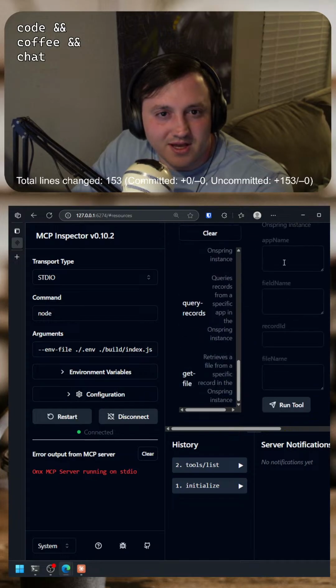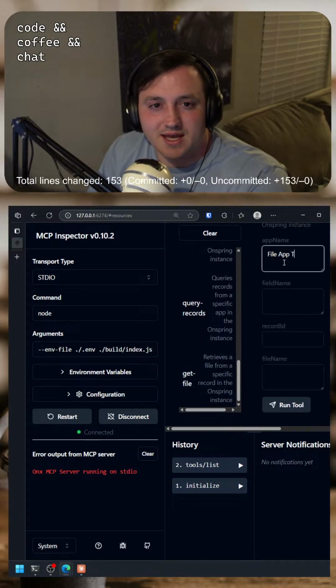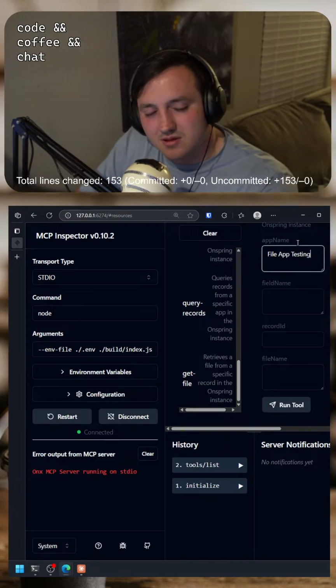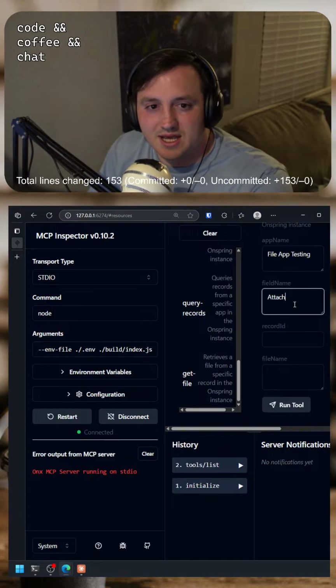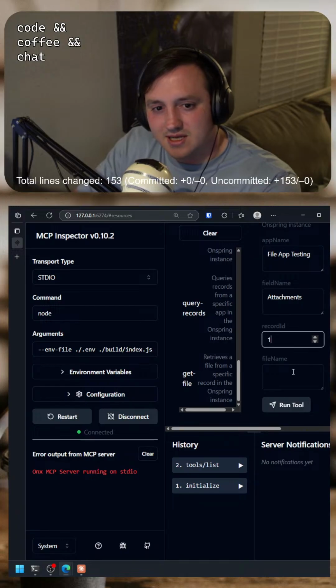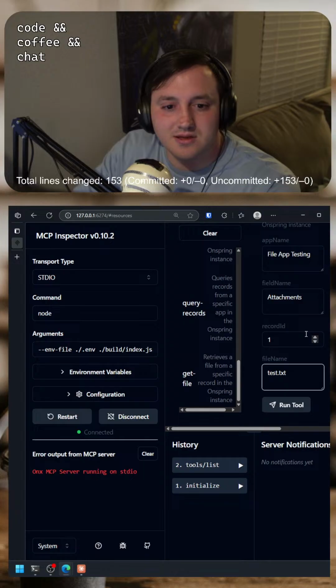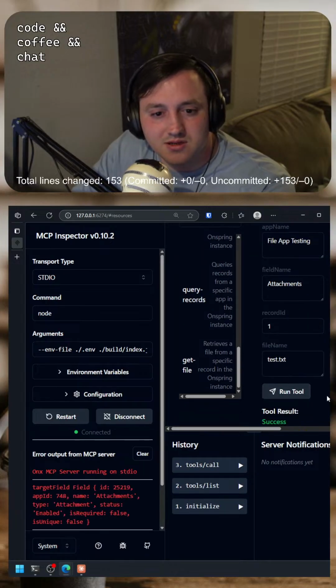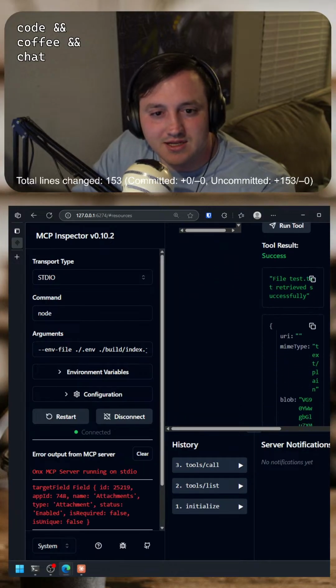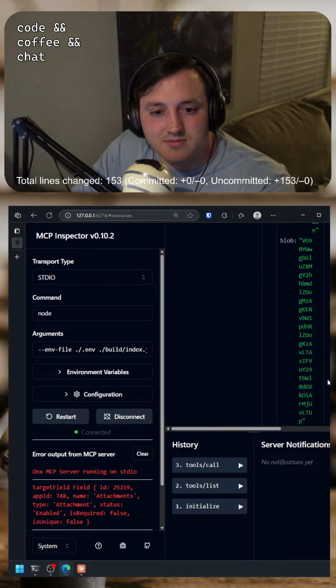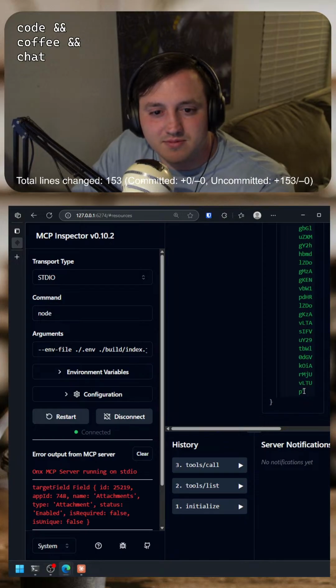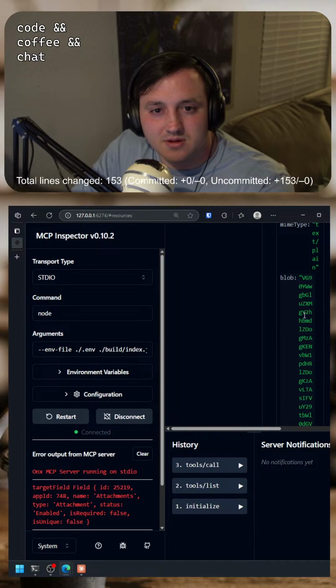There we go, get file. File app testing. Field name is attachments. Record ID is 1. File name is test.txt. Let's see. Hey, it was a success. Yeah, and there's my blob. There's my blob.